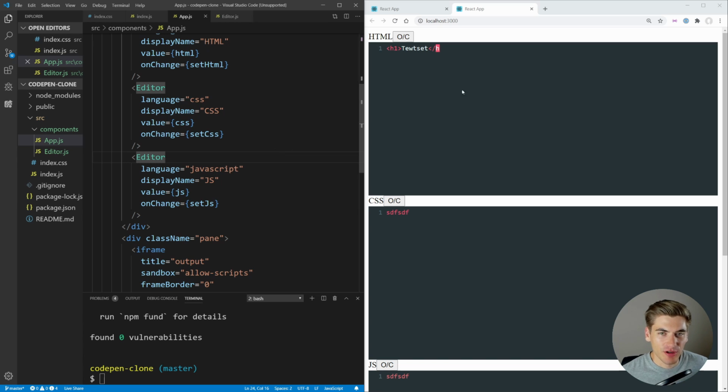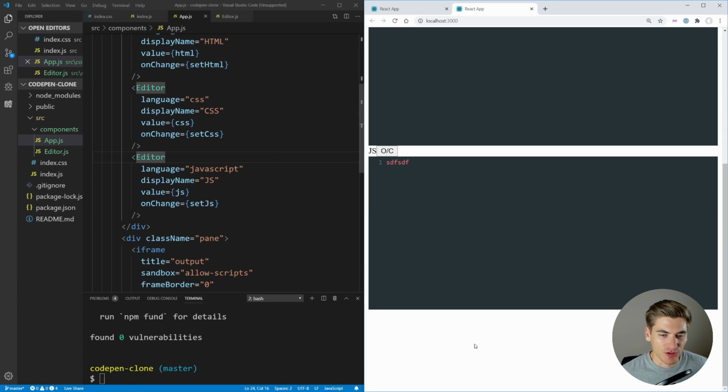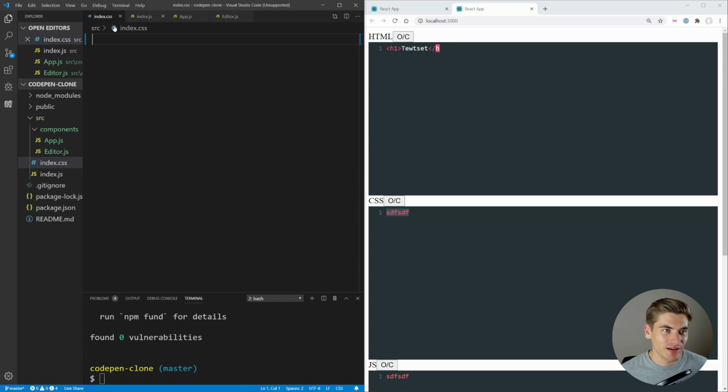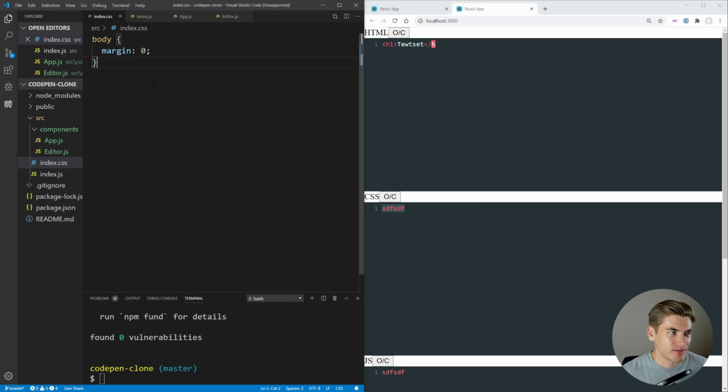So now before I start going crazy, getting all of this hooked up so we can actually render it down here in our iframe, I first want to set up some styles because right now everything we have on this page is really, really ugly to look at. In this index.html, let's first get rid of all of our margin on our body. Just pushes everything up to the side. That looks really good. And we're going to select our top pane.